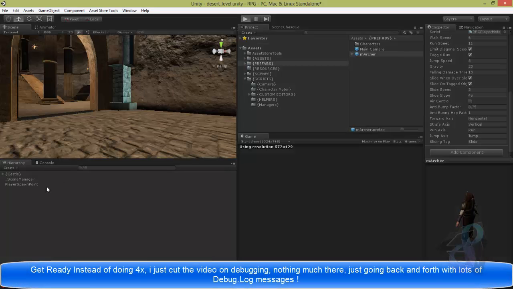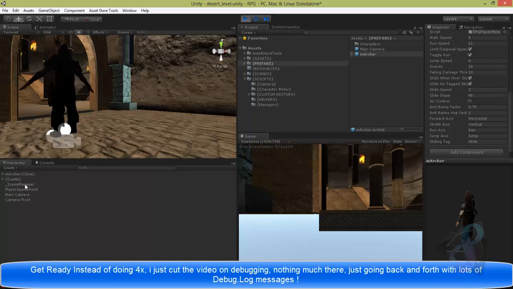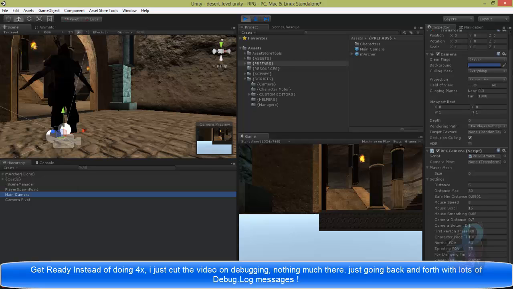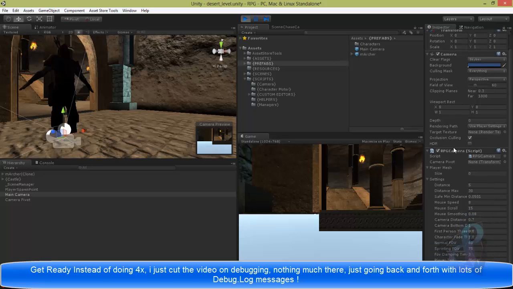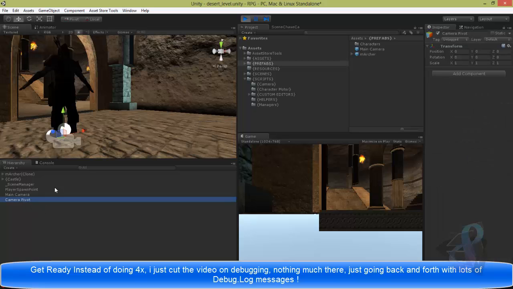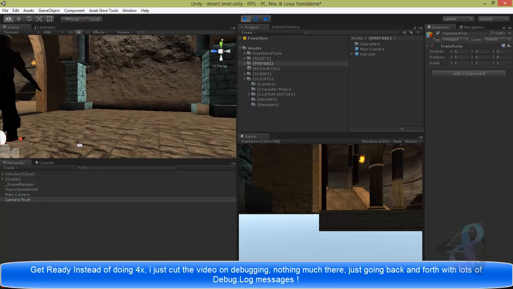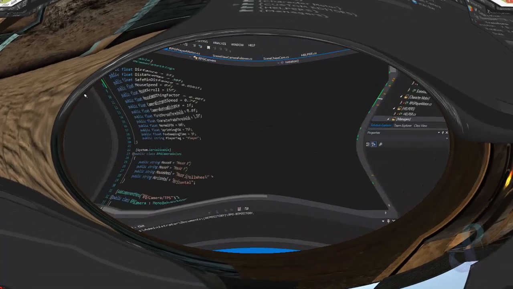So first we get the player, we get the camera, it's tagged as main camera, it has the RPG camera script, it will create the camera pivot, and if I move the camera pivot, it's not following it, okay, because it's not assigned.